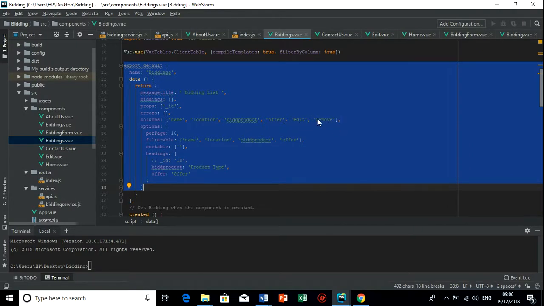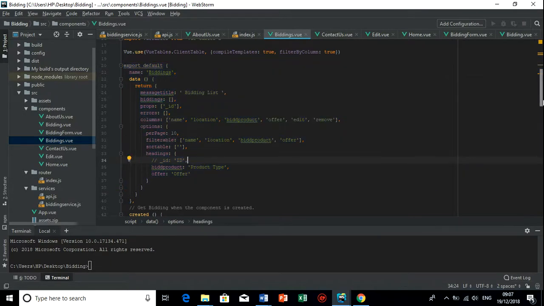These are the tops of the columns. The user can edit and remove, so just update and delete.